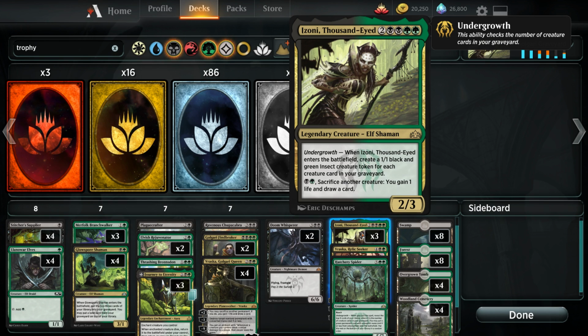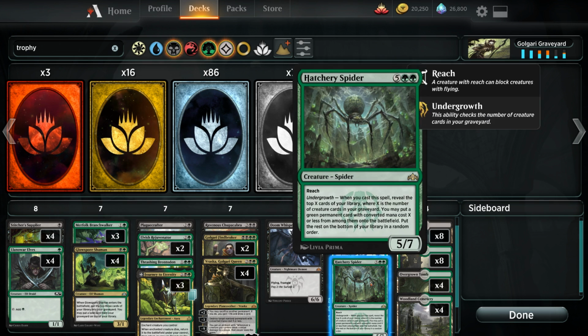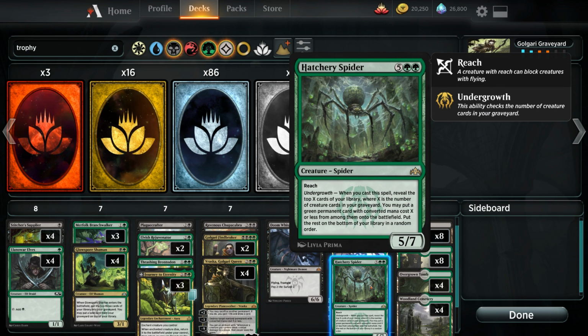Izoni's ability to sacrifice other creatures also comes in handy when trying to transform Journey to Eternity, since we can just sacrifice the creature ourselves without needing the opponent's cooperation. Then we also have a 1-off copy of Vraska, Relic Seeker, just as another powerful curve topper that can win the game by itself. And finally we have 1 copy of Hatchery Spider, which is a 7 mana 5/7 with reach, so it helps us protect our life total against flyers, which we're pretty weak to otherwise.